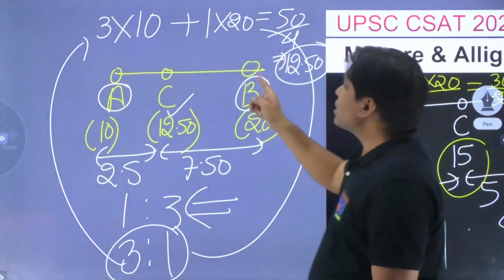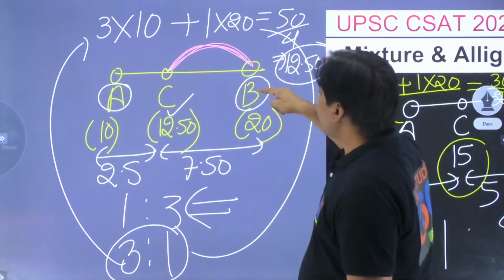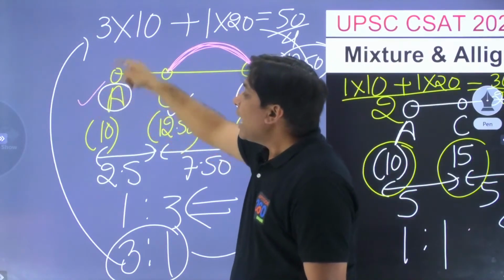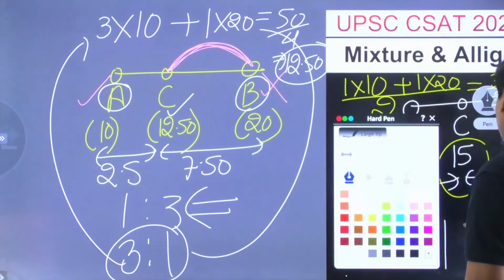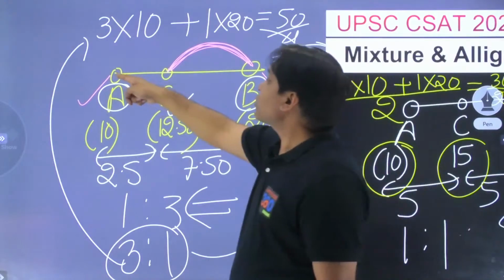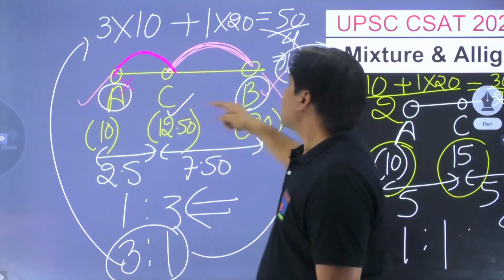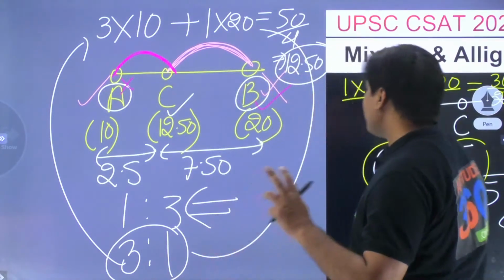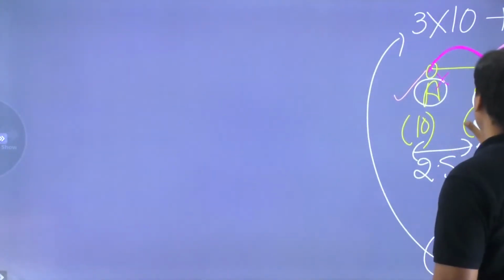My entire proposition is to tell you that the distance between these two is not telling you how much B is being mixed. Rather, the distance between these two is telling you how much A is being mixed. Whereas the distance between A and C is not telling you how much this is being mixed. Rather, it is telling you how much this one is being mixed. Simple analysis. And we will take one more example to understand this thing.